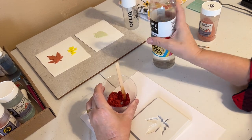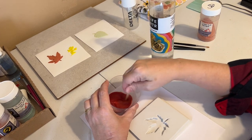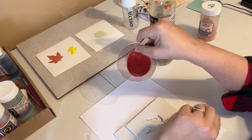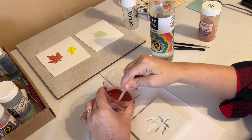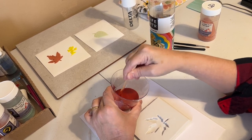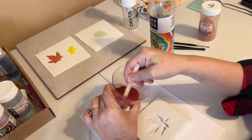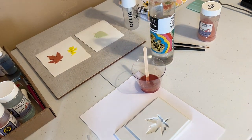This is, to me, too thick. And now I probably just made it too thin, like I just said. See if you can see that. Sometimes what I'll do is mix it up and then let it sit for a couple minutes and let the clear water go to the top, pour that off, and then what I'm left with is the perfect consistency. Might have to do that here. See if I can find something to pour that into. Of course, I didn't bring any extra cups out here. Be right back.